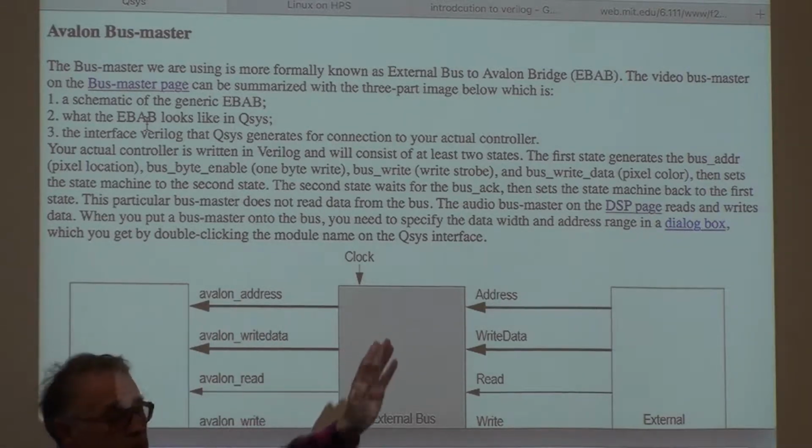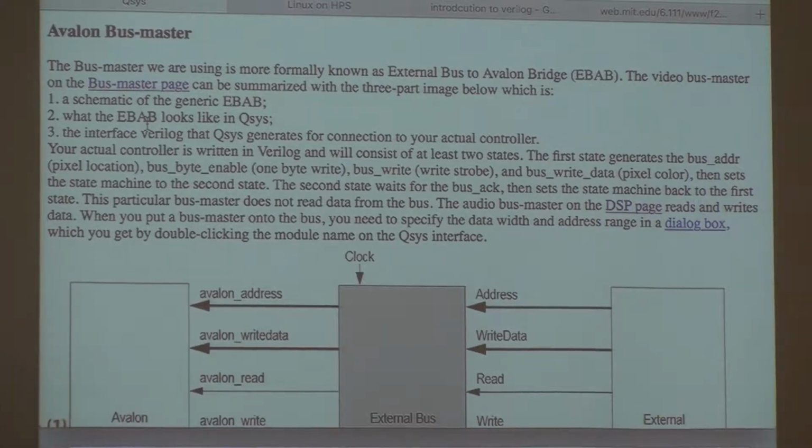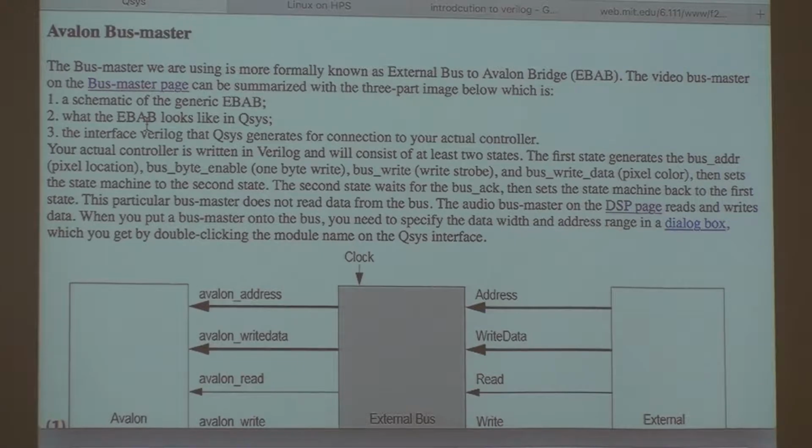As I said, this video bus master doesn't do any read back. It's just blasting pixels out, which should be okay for the first lab or 2. If you want to read back a pixel, you should be able to read that bus. You should be able to read image memory, get back the value of the pixel, which could be nice for doing say a cursor overlay kind of correction.